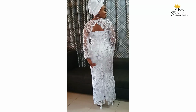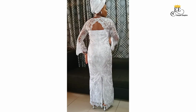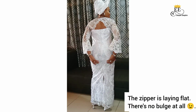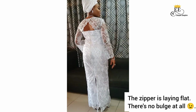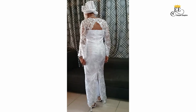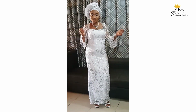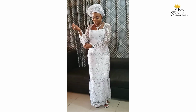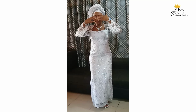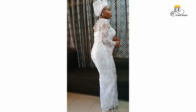It's just perfect. One thing about using this bust contouring technique for your skirt is that it gives room for your butt to sit properly in your skirt. There's nothing like folding or any discomfort at all. You can see the sleeves. This is how beautiful the sleeves look. It looks kind of straight, like a pencil sleeve, and also flare at the same time. So that's one unique thing about this sleeve, guys. I think I'll be making more of this Queen Anne neckline because it's so classic, so beautiful and gorgeous.